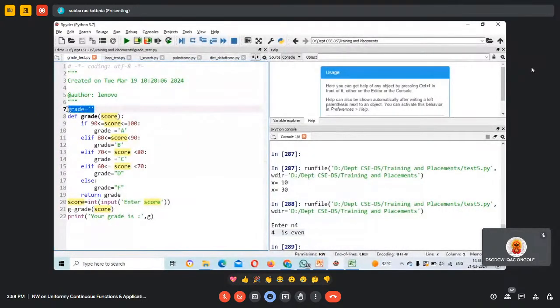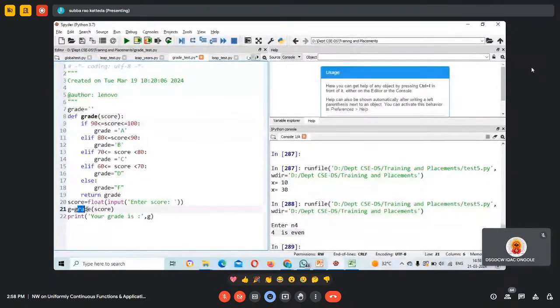Initially grade is empty, and now we are taking the score from the user. We are asking the user to enter the score here. Once the score is entered, that is going to be converted into integer, or even if you want to convert that into float, you can type float here. Nothing wrong in it.